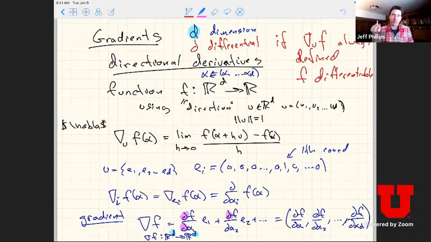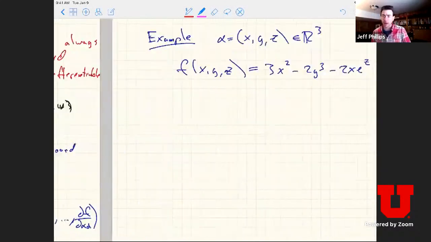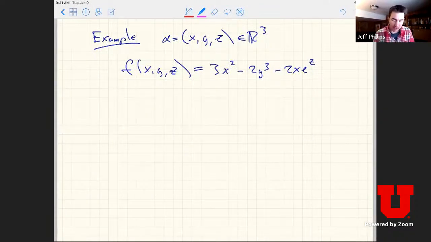This is one place where d is overloaded. I try not to do it too much. But it's a differential operator. Alpha is my variable here. And I can get the gradient by only worrying about one variable at a time, leaving the rest of them fixed. I'll go through an example, hopefully it makes it a little bit more clear, where d in this case is 3, so it's not something that's just lying around here.